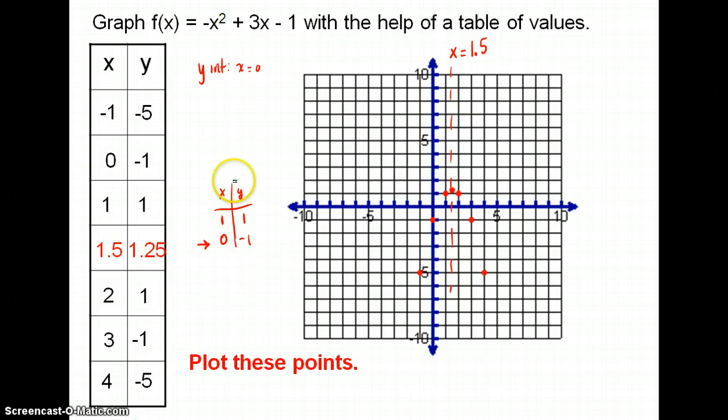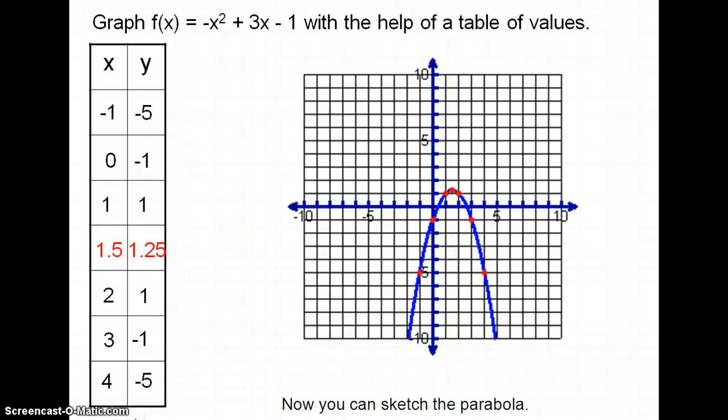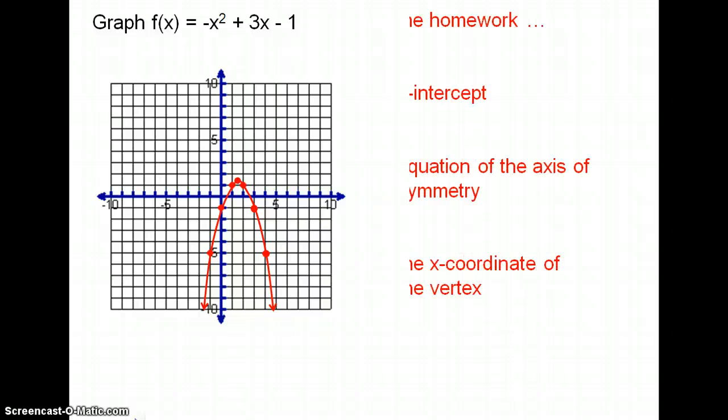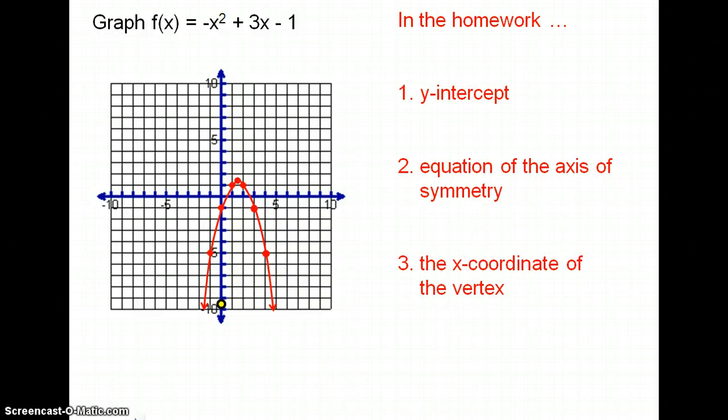Okay, so I'm going to make these little mini charts instead of these great big huge charts. If you want to make the big charts, I would recommend you get those off your graphing calculator. And there's your little U. Okay, now again, I've answered all 3 questions before I graphed it. Okay, here we're going to graph it and then we're going to make sure we answer all 3 of those questions. I would have had these all answered already because I used them to graph my parabola. So it might be a little bit faster.